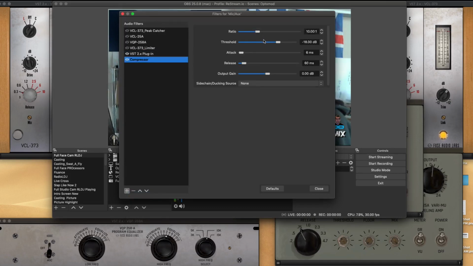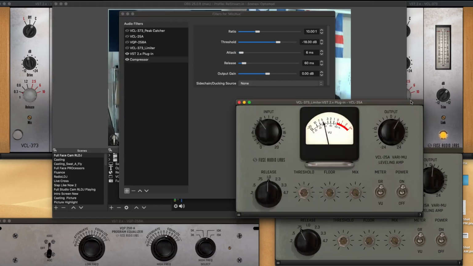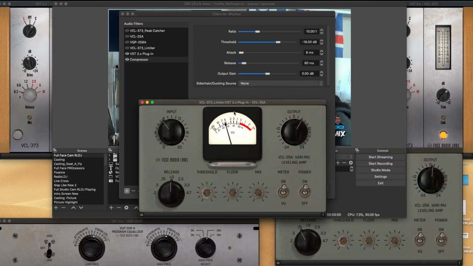It's not so pretty to look at, but it gives you an idea of some of the things you can use, and it will do a similar thing. But utilizing something with a graphical interface, I find far more pleasing, and for what I'm doing, it sounds far more musical than the onboard effects inside of OBS.